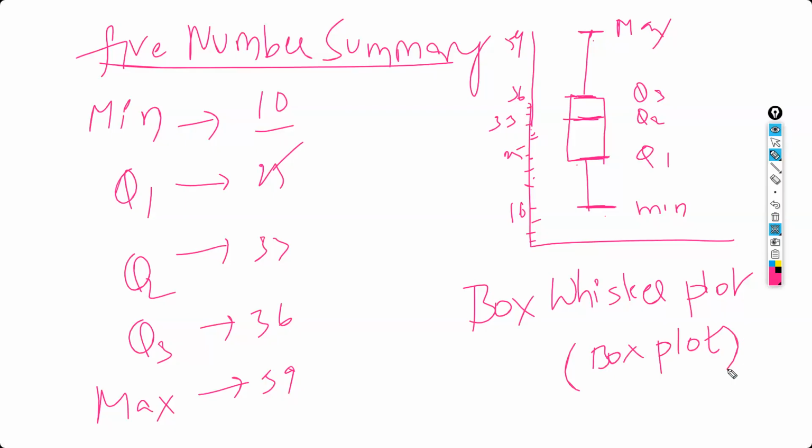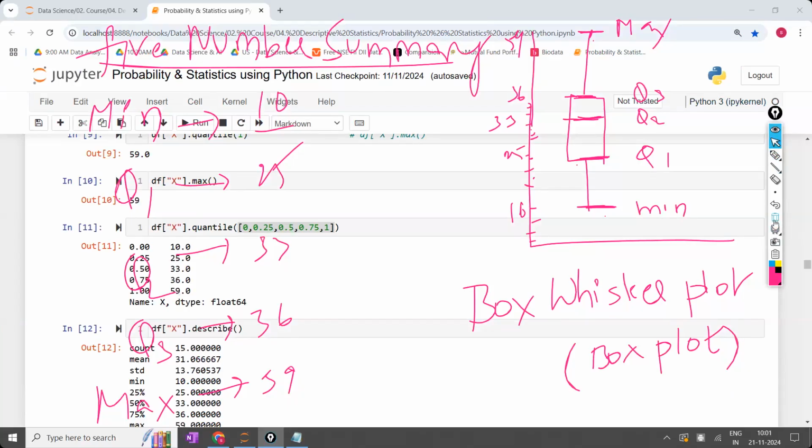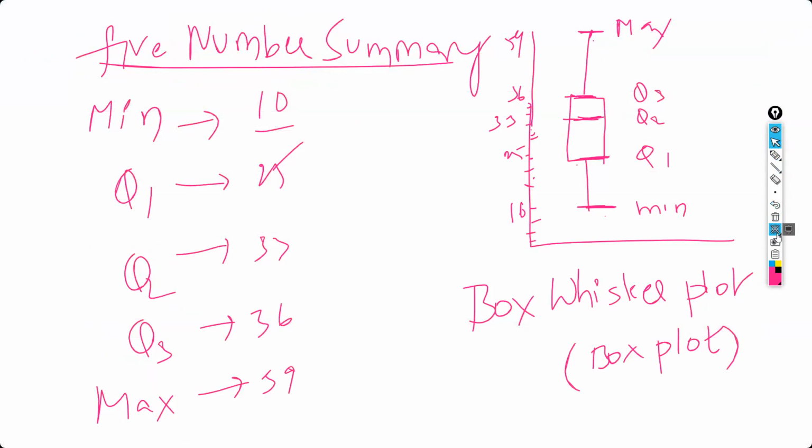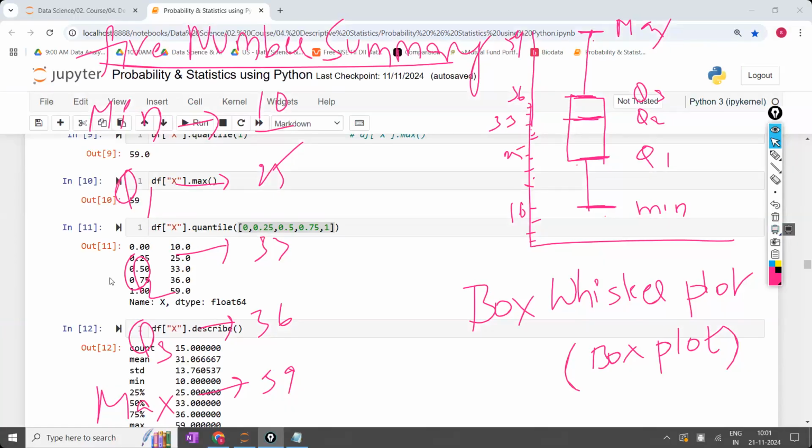So a box plot is a representation of 5 numbers, which are these 5 numbers. Now, what maximum value do you have? This maximum value is 59. You calculated the upper limit and lower limit earlier. Do you remember what the upper limit value is? 52.5. That is 36 plus 16.5, 52.5. And what is the lower limit value? 8.5.